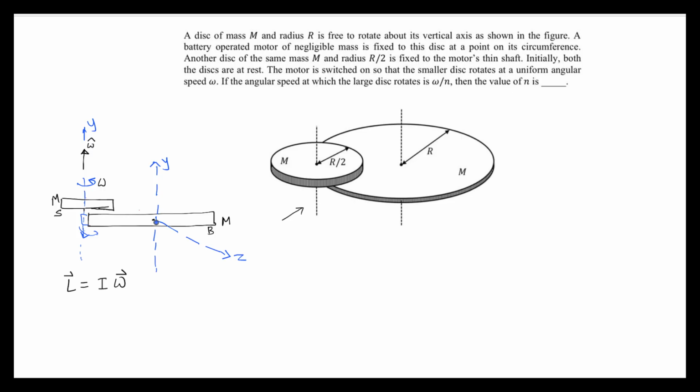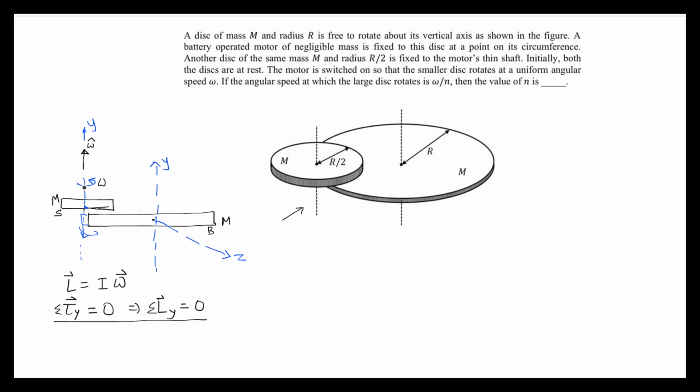Same thing, because of the weight of this bigger disk, the torque at the center of the smaller disk is also going to be in the same direction. So effectively there is no torque acting in the Y direction. So we know that torque in the Y direction is 0. And if this is the case, then angular momentum in the Y direction is going to be conserved, or the total sum of angular momentum should be 0. So that's it. The problem is more or less solved here.